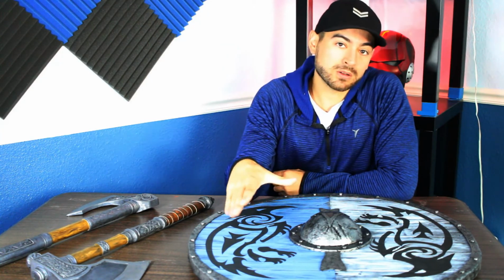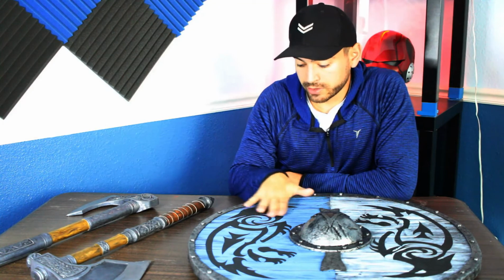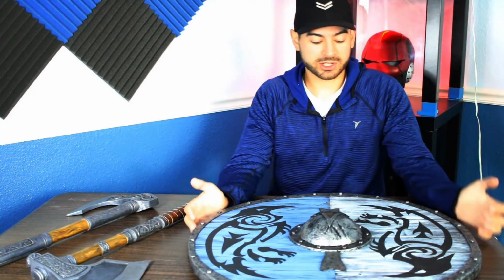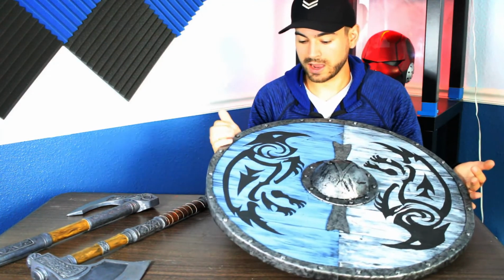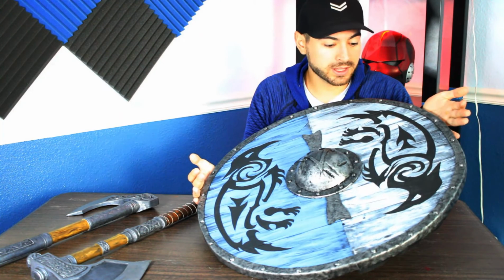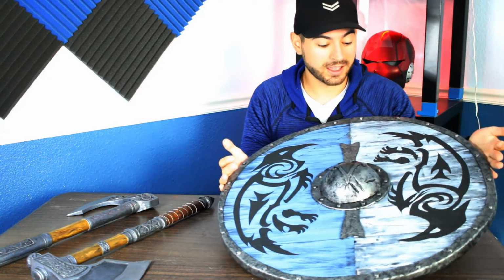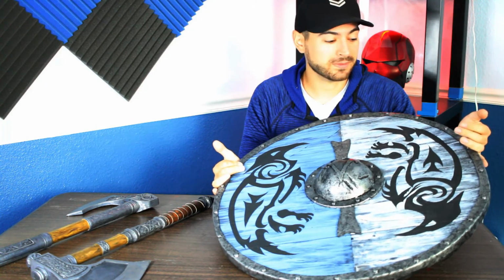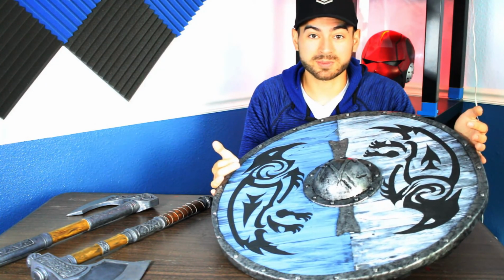Now, I thought about going over the birds with 500 grit sandpaper to give it that worn look, but I just liked the birds so much and how sharp they came out that I decided not to do that. But again, if you're building this, you can do it however you want to do it, and I hope some of these ideas helped you out. And that was pretty much it for this build.